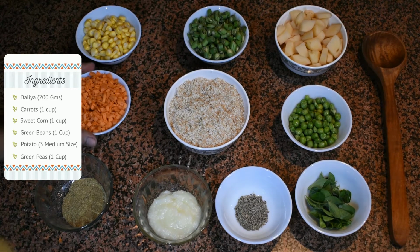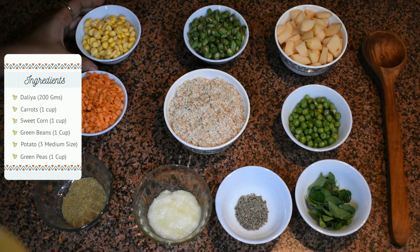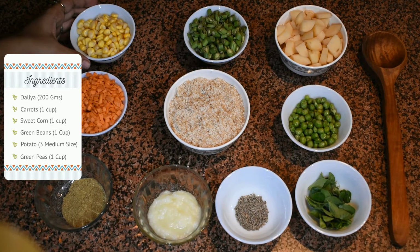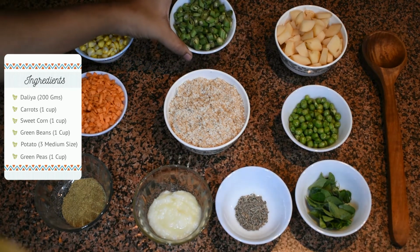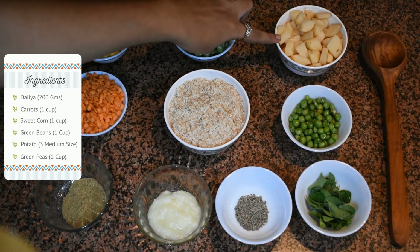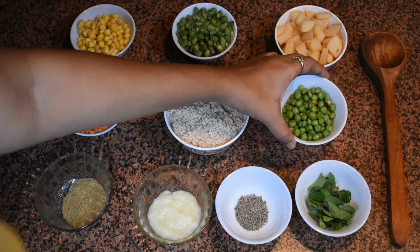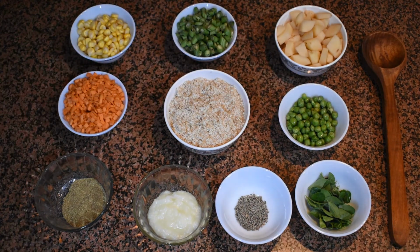In veggies, I have taken carrots, a cup, cut into pieces, corn kernels, 1 cup, green beans, cut into pieces, 1 cup, around 3 medium-sized potato, cut into pieces, and around a cup of green peas. You can use any other vegetable of your choice or which is available at your home.